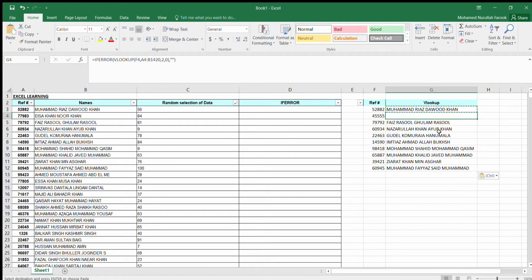In this way, when you do the VLOOKUP to fetch the value that you would like, you would not be seeing NAs, which would look clumsy and not good. So when you do this, the data will look good and return a null value for those references for which the data is not found, is not available within the data set.